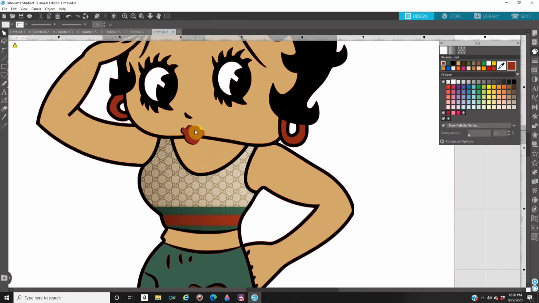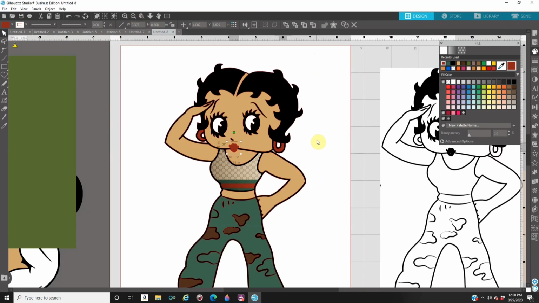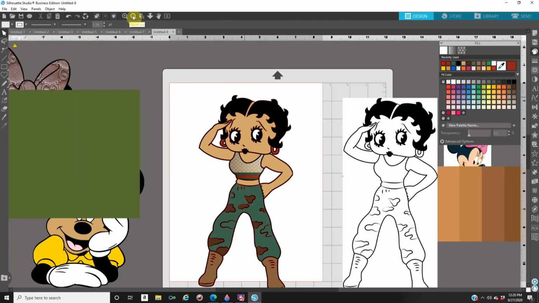and place them. Use the arrow keys on your keyboard so you can align it better. I'm going to zoom out. She has her red lips there. I honestly don't like her with the red lips, or let's say a darker red. You can do whatever, but I honestly like it with this image to be black, but I was just showing you like an extra step. So I'm going to delete this. And then Betty is also done, but you need to change the outline color because it's still red.